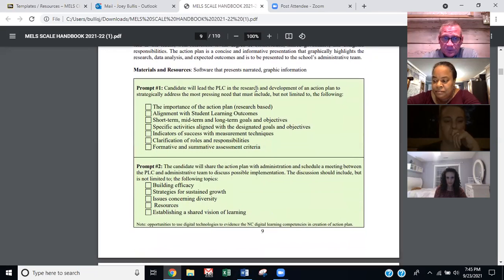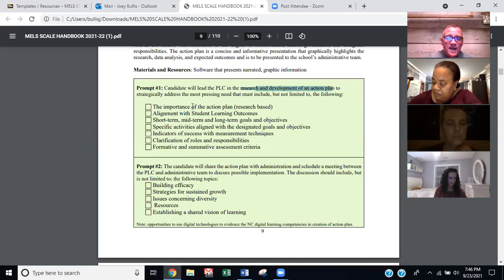So once again, before you show the reader that you have an action plan, show the reader that you know what an action plan is. It doesn't have to be a lot of research, doesn't have to be detailed, but you will demonstrate that you have knowledge of and know how to develop an action plan. And you can do that. Just research what an action plan is, same thing you did with the PLC research. There is no requirement on resources here, so you don't have to worry about that. Show the reader that you went out there and found out what the experts said about an action plan, and you write that up.